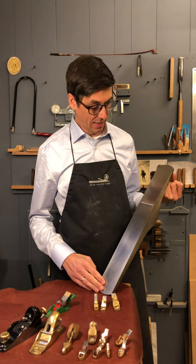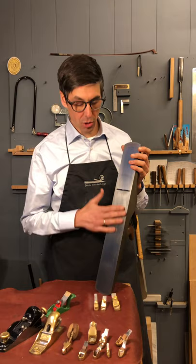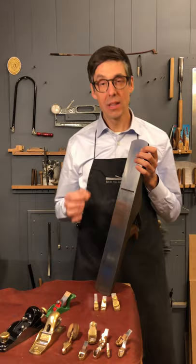but you do it once and then you get it for life. So the reason you want a flat sole on your flat plane is because, well, it's logical. When you're planing something, you want to make it flat, and if the sole is flat, then if you're good at planing and sharpening, of course, the result will also be flat or very close. So that's one of the first pro tips that you will get today.